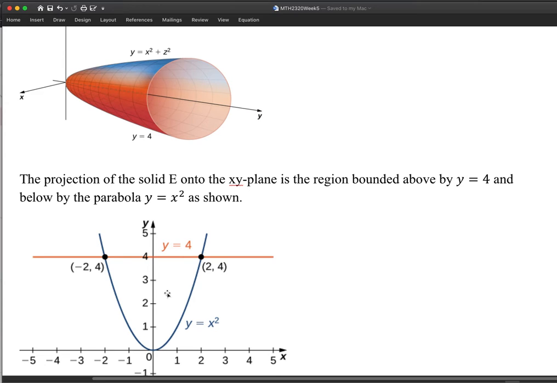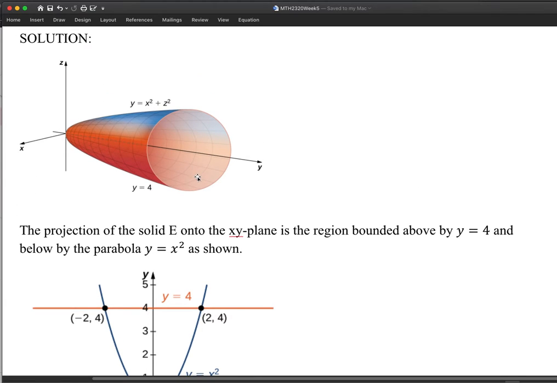Besides, if you look at the projection of this solid into the xy plane, I hope you see clearly it is bounded by the parabola and the line y = 4. I suppose we can handle that. We can consider this as a type 1 region. And also, if we just want to go this way, which really means we are going to evaluate this integral in terms of z first.